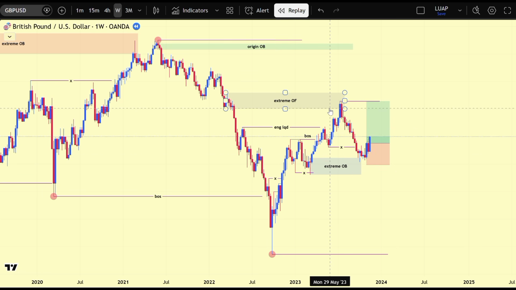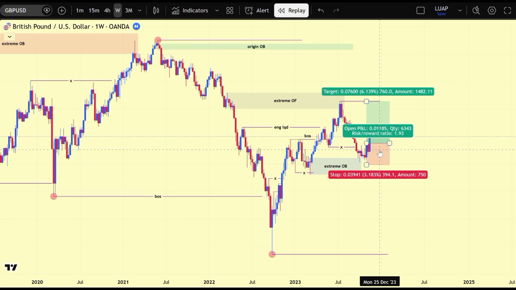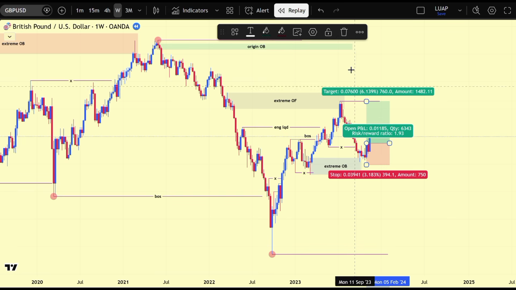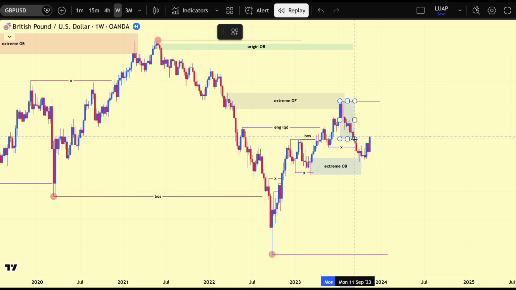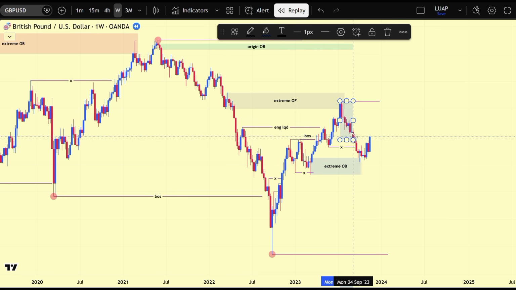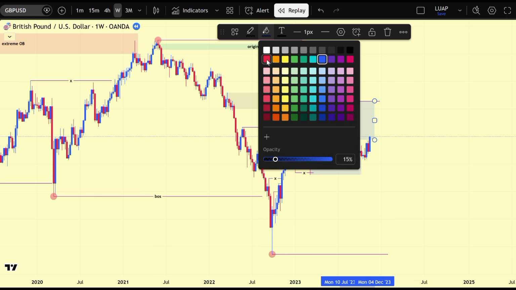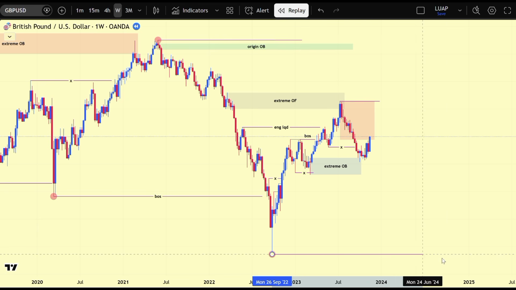But in this case, they'll be wrong, because the internal structure is deemed necessary when price mitigates the major structure POI or takes out a core liquidity level. So in this case, this extreme order block of the internal structure will not hold, and we'll be looking forward to this extreme order block holding. So this means that this trade is logically incorrect, as we are looking forward to take a sell after price mitigates somewhere here. After price mitigates something somewhere here, we'll be looking to take that sell all the way towards the external liquidity, that is this area here.